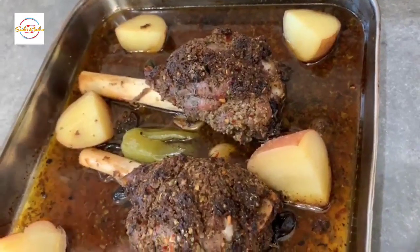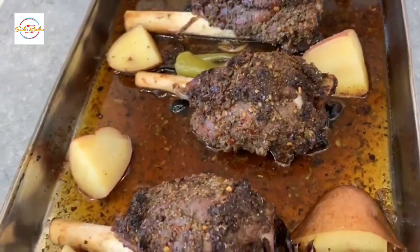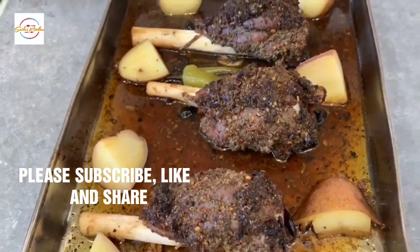So there you go guys, it's now ready to serve. I hope you like this recipe. It's so easy and extremely delicious, so give it a go.